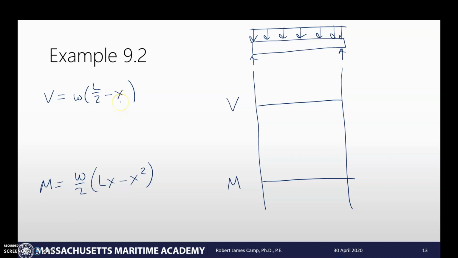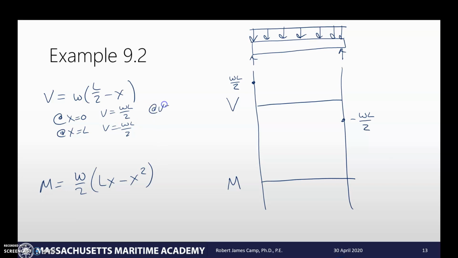So at x equals 0, that'll be the start. If I plug in 0 there, my shear force is going to be WL/2. Nice and easy. If I plug in L, then I'll have L/2 minus L, which will give me negative L/2. Then my shear force is WL/2, but negative. Now I know this is a linear equation, and it's a negative slope, so I know that these 2 points are going to connect. I'm kind of curious, where is it going to cross the axis? So where is V going to be 0? This will help me sketch it out.